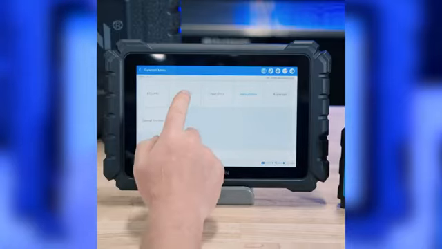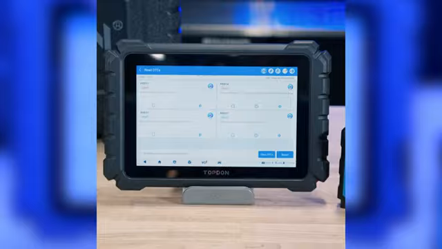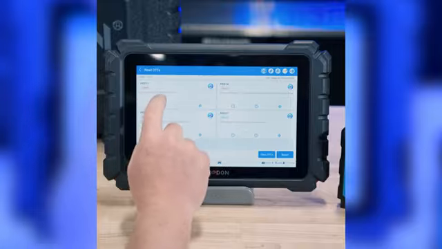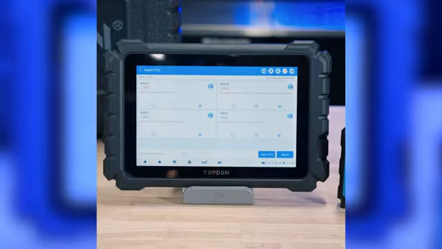We're going to jump back in and we're going to check out and see what that code was all about. So we're going to go into read DTC. And you can see here we have an intake valve timing control bank 1 current code. Our snowflake is going to give us our freeze frame information. But let's say that we're stuck. We don't know what to do next. We have that P0011 code.